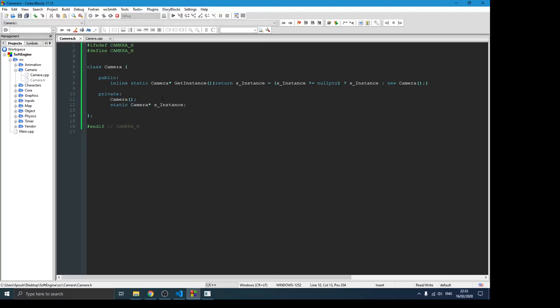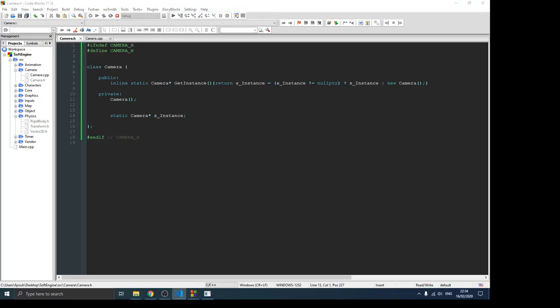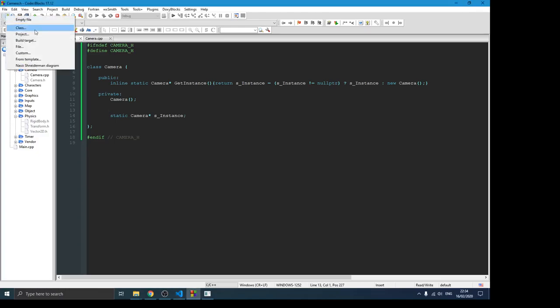Now there are also some important components we want to add right here, like the target at which the camera should be set. The camera needs to follow, for example, the player, and for that we need a vector, but we won't use a vector in this case. We're gonna be creating a new class called point. It's basically like a structure. We could still use a vector as the target of our camera, but it's important for us to make the difference between a vector and a point. So that's why I decided we're gonna be creating a new class called point.